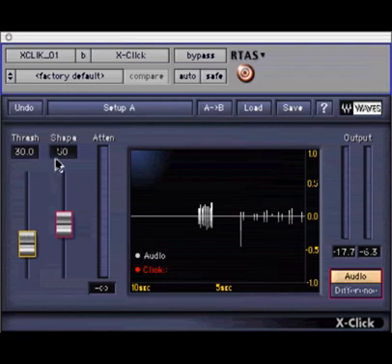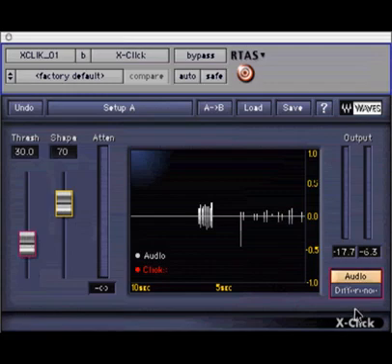Shape denotes the length or visual width of the targeted clicks. Start with 70 as a basic value for working with vinyl recording restoration, as these pops and clicks are usually wider than digital error clicks. For these, set the value lower. Waves suggests that you monitor with headphones to truly hear the effects of the processing. We will come back to these during our example. In the meantime, let's check out the rest of the controls.